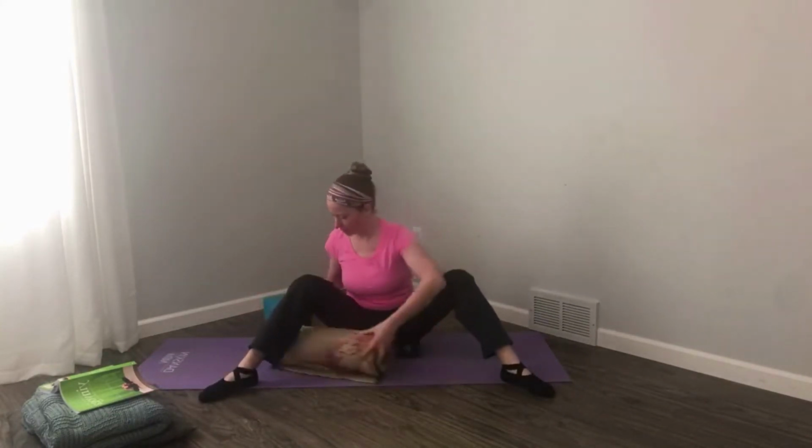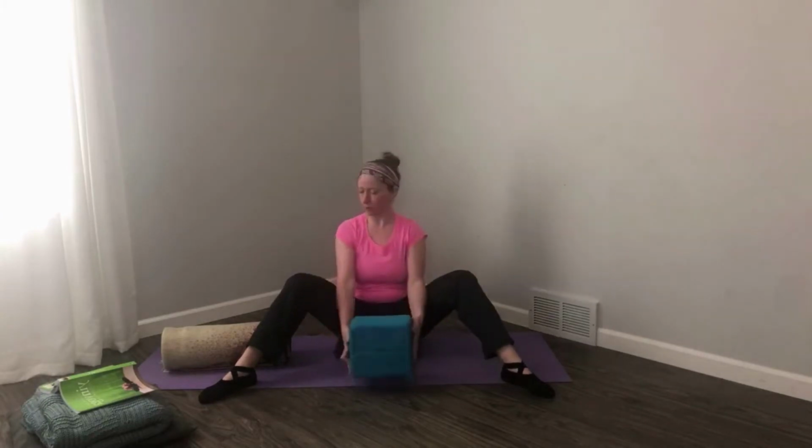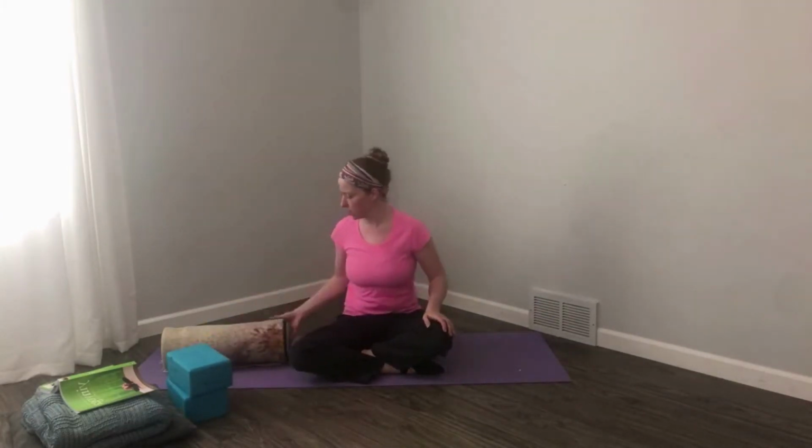You can even put your feet flat on the ground, kind of push your knees open with your elbows, maybe rest your hands on blocks. Just find a forward fold in straddle that works for you.